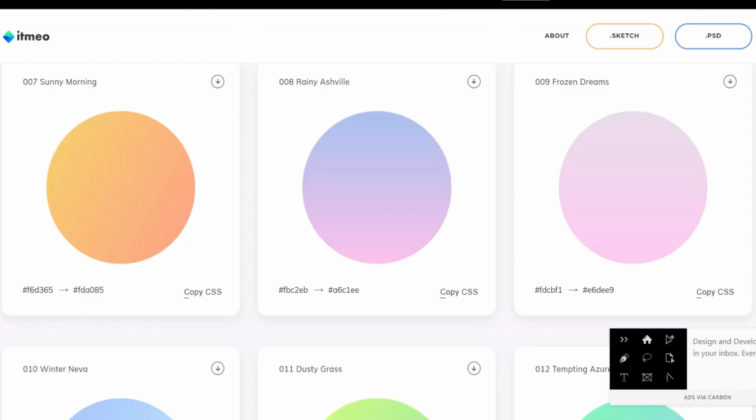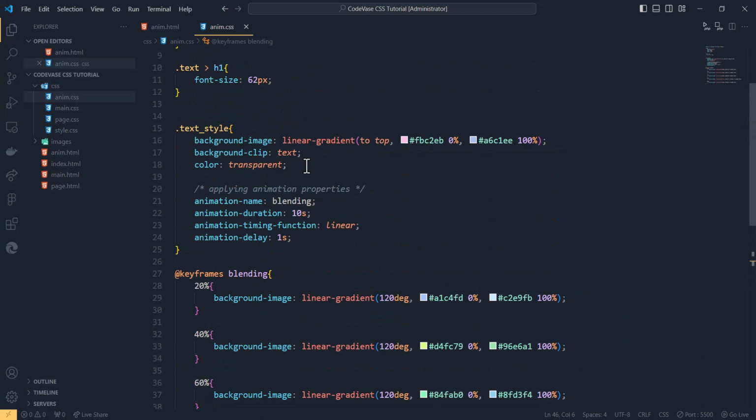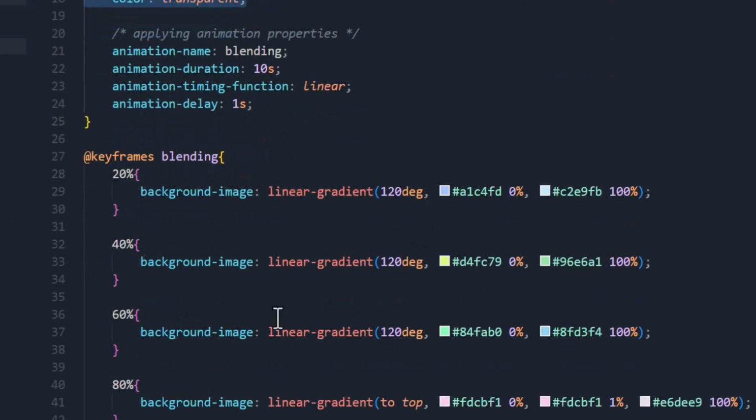So come back here, come to this document here and reload. Then we just wait 1 second and the color should start changing. So can you guys see it now? Can you guys see the way the color is changing by itself? We don't need to do anything about it. And the reason why the color is not affecting the background is because of what we did here. This background clip applies automatically to it, so we don't need to set it up again. All we have to do is change the colors here, and we have this wonderful thing right here that's changing color by itself.